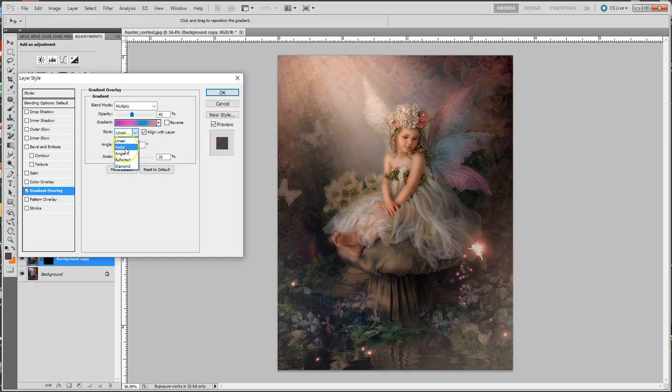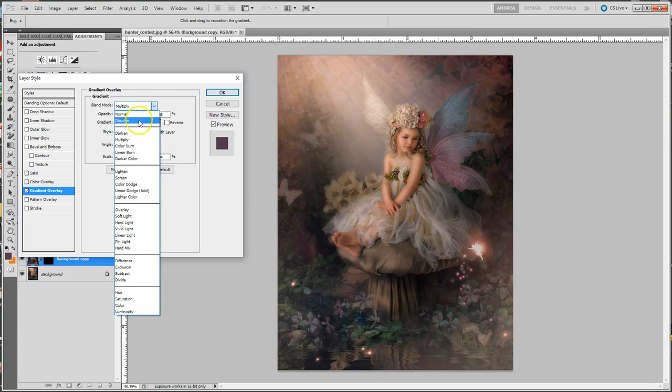You can also go to the radial gradient, for instance. This is actually going to take it as if the color was starting from the center here. You can see how this would be a circle. The colors are going out this way. So that gives you another way to adjust the colors. And then again, slide the scale for how much of it is showing. So maybe you want mostly pink with a little bit of blue tip. And then again, you would adjust your opacity for what you want with that. The radial and the linear are probably the two that I use the most when I'm doing this. And then play with other modes you can try.